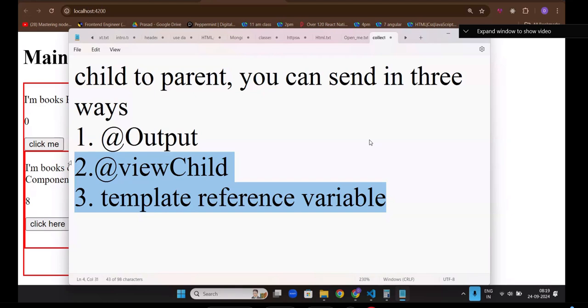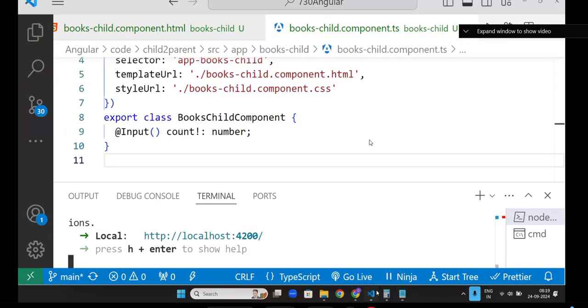Okay, is it clear? Now I will show you @ViewChild, and I will show you how the template reference variable is done. In case you want to see that old method of @Output also, in the document I gave you, @Output is also there. Each one has three examples. I will show you those examples also once we are done with this. Clear? Now let's start. It's very easy. Till now, everyone clear?